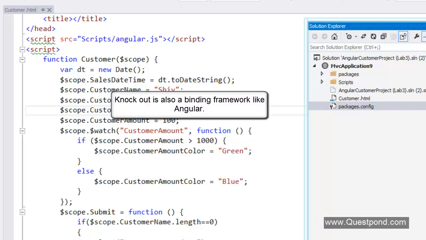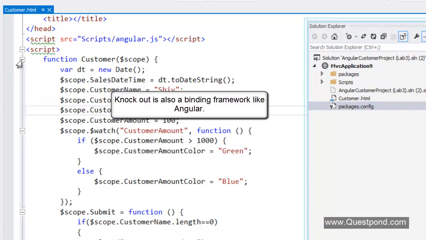Let us also think forward. Today it is Angular, tomorrow it can be something else, because these open source projects are really good, they are cool, they are free, but at the same time they are very volatile as well, right? So we need to somehow decouple the model from the binding framework, that is from Angular. Let us start thinking along those lines: how do we decouple these models, these properties, from Angular code like dollar scope and whatever we are writing here?